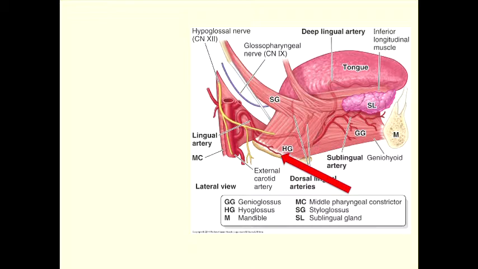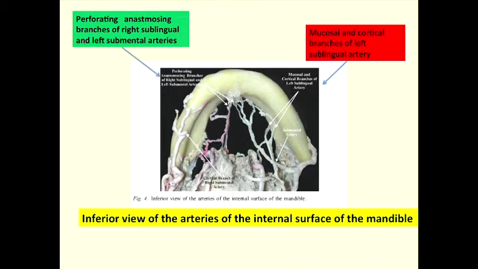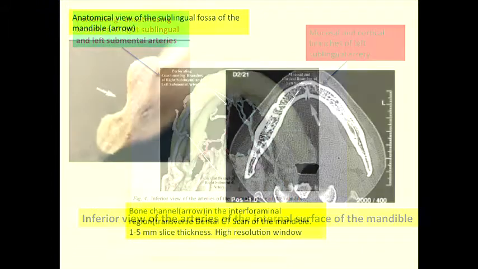You notice that instead of one branch like in our textbooks, we have more than one branch of the sublingual artery. Or you can get two branches, one from the sublingual and one from the facial, supplying this area. And now they are all inside here. Remember, you're going to place implants in the anterior part.